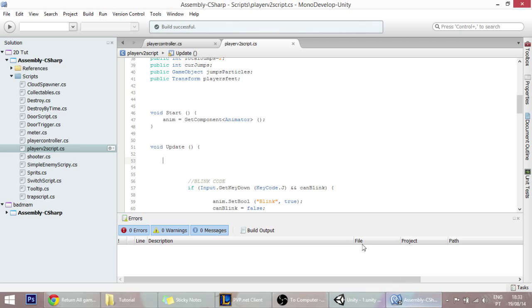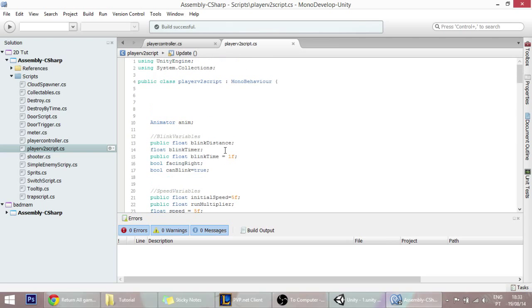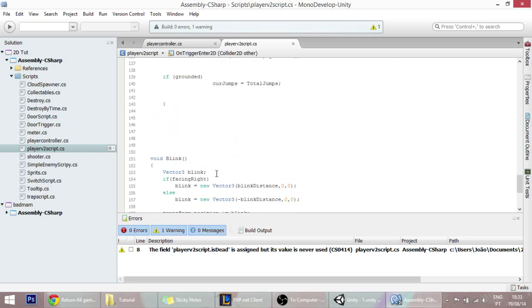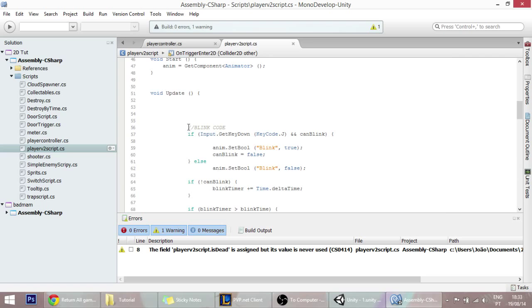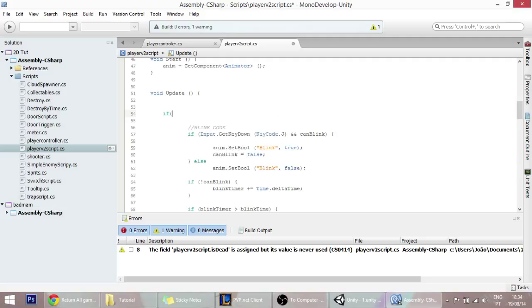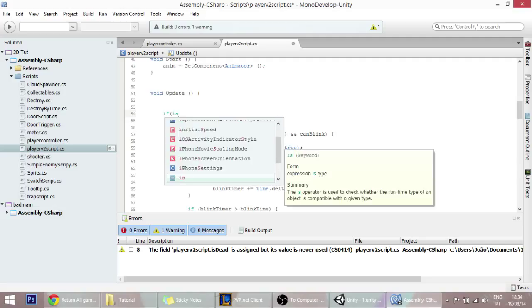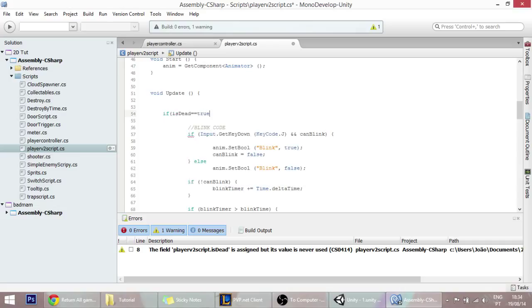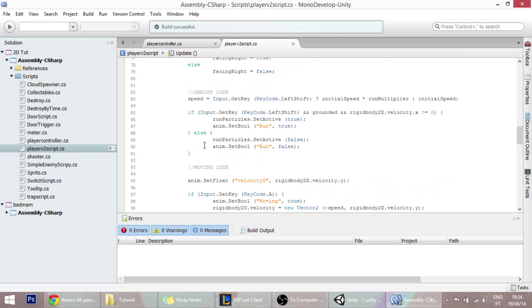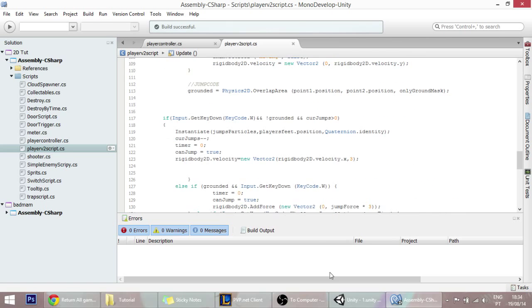And to fix this issue, we're going to go into the main developer script and create a variable here on the top, which will be a bool called isDead. And here, when our player dies, we want to set isDead equal to true. And now we're going to make a guard clause which prevents all the code in the update function from running, just by typing if isDead is true, then return. And this way none of the code in the update function will be executed, and that way our player can't move.